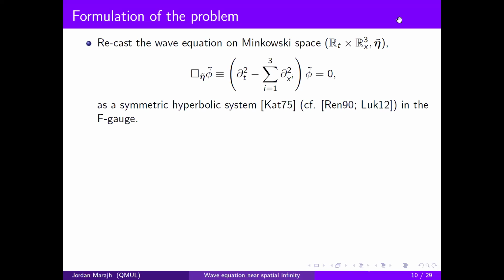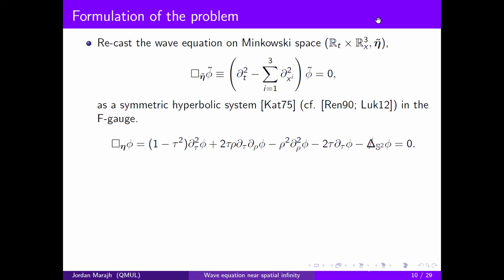So you can use some nice existence results from Kato, with this nice textbook, and existence results which have come up in a couple of places for the characteristic initial value problem. So there's this work in the 90s by Rendall and Luk in 2012, and an extension in 2015. And there's another reason. If you ever want what you have here in Minkowski to be useful in the non-linear setting, then you want to transport this to Friedrich's setup where you've got the conformal field equations. So this is almost a precursor in the tools that you should be familiar with.